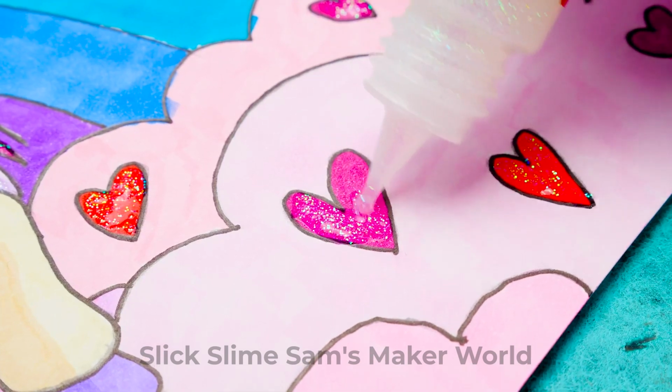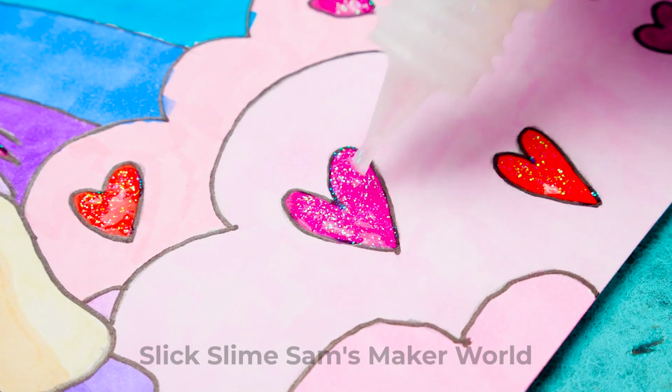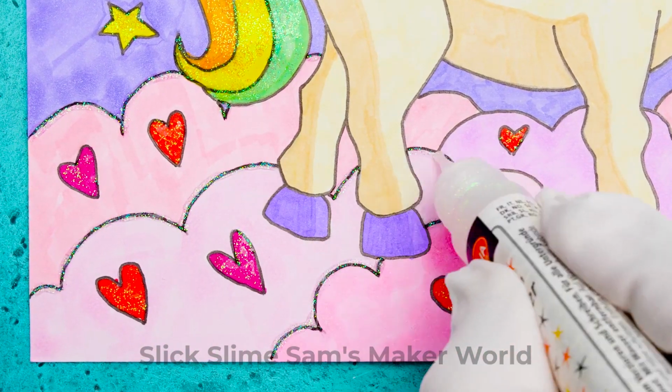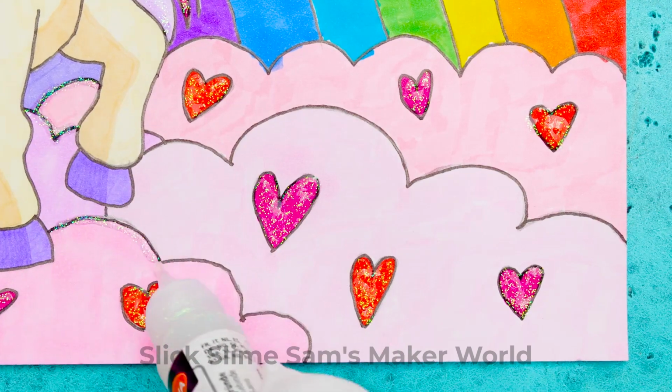We'll make these hearts shine too. Next, we need to make these clouds glitter. I mean, they've got a unicorn walking on them after all.